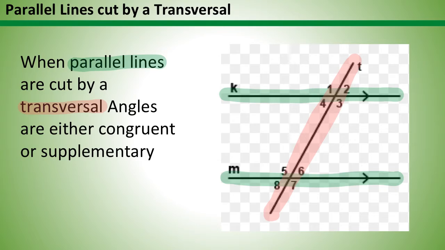Whenever we have two parallel lines that are cut by a transversal, we're going to have special relationships between the angles that are formed here. We can see that we have two clusters of angles: 4 angles here, and 4 angles down here. Each of these angles has a direct relationship, and each pair of angles is either going to be congruent or supplementary. That's what we're going to be looking at today.